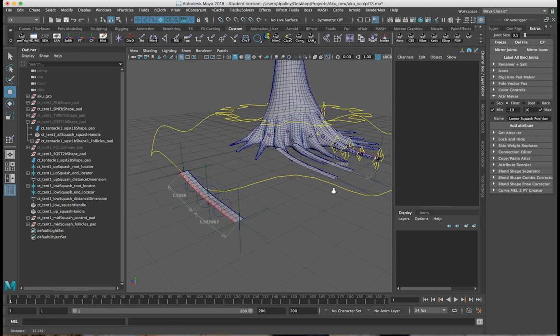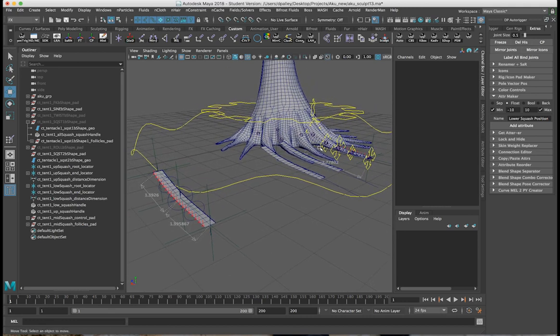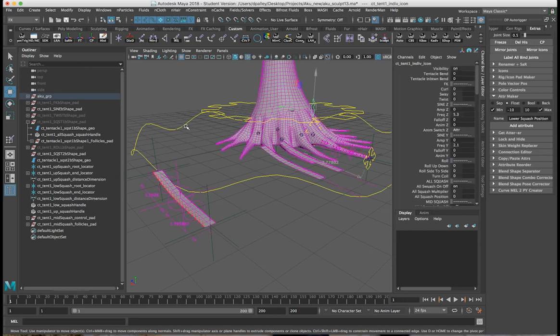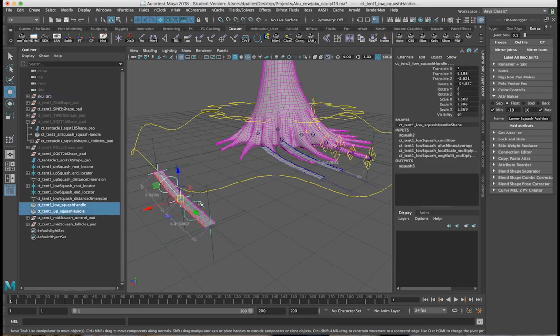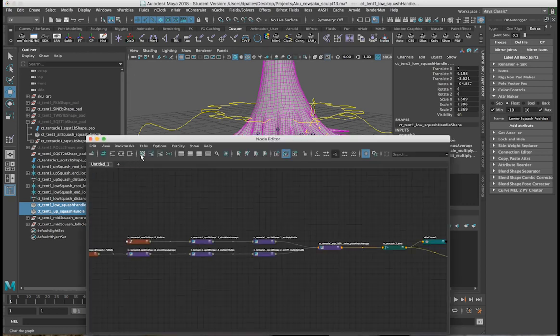All right, so we can start to connect these attributes in. We're going to take these two squash handles, open up the node editor here.